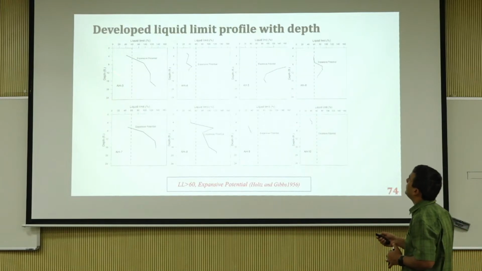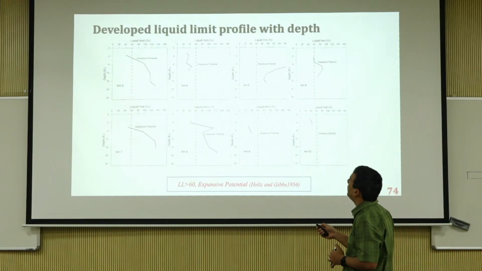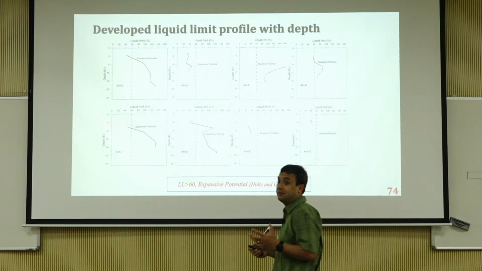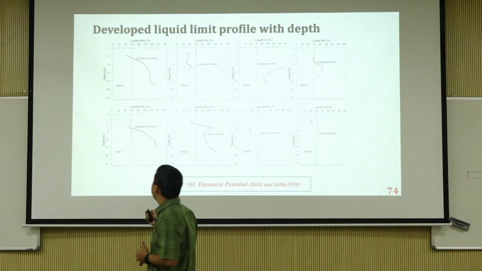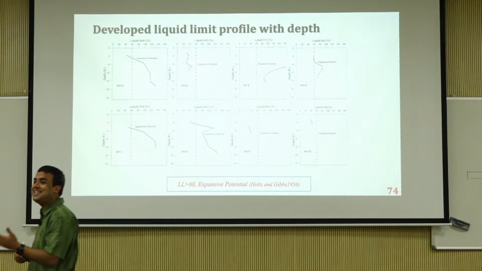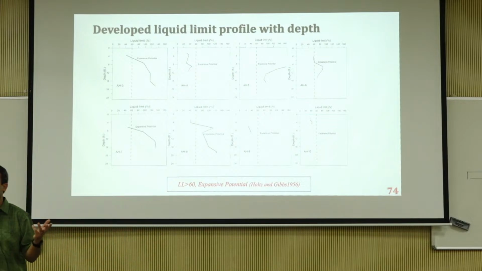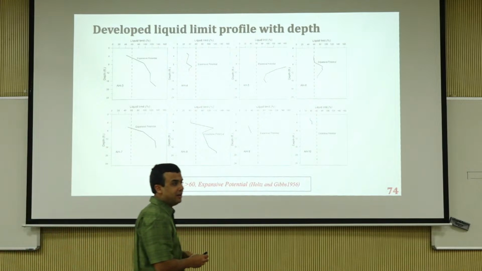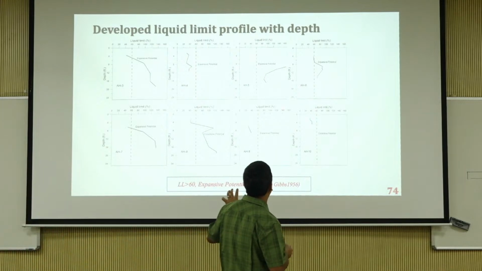And this is basically, if you look at it, liquid limits. Look at the liquid limits value. We're talking about almost 120 liquid limit, right? And the standard is that if you go beyond 60, it's characterized as expansive soil. And we're talking 120, 140. It's extremely expansive soil, right?